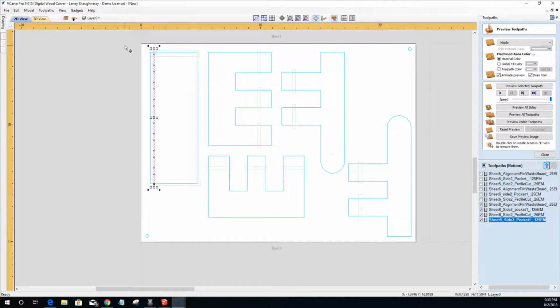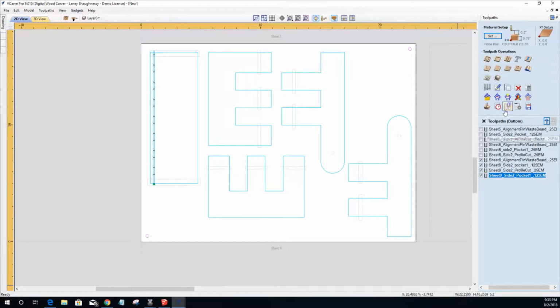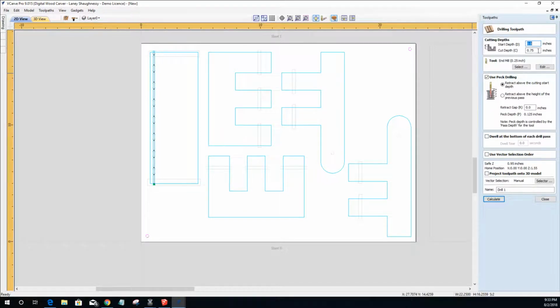And let's go ahead and get our alignment pins, just in case we need to do the alignment pins on a separate day or something like that for our wasteboard. Let's get that toolpath created. I still create it for each and every board that we're going to be using, because unless I set myself up to where I can do these all in the same run and have all my boards land in the same spot, then I only need to drill my alignment pin holes once. But there's going to be that time where if I don't, I want to have that toolpath available for this sheet.